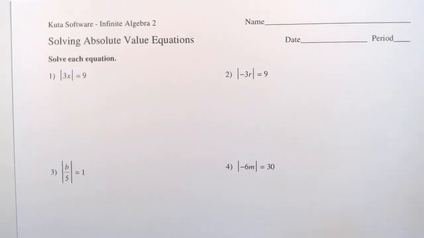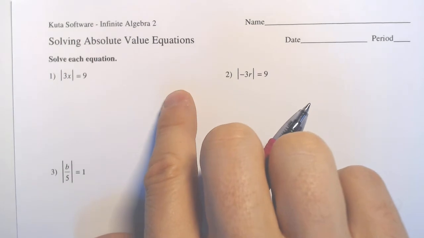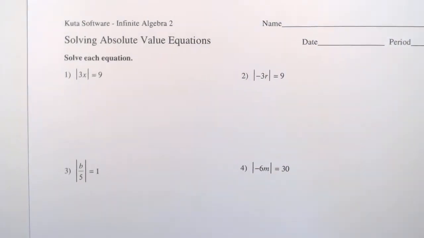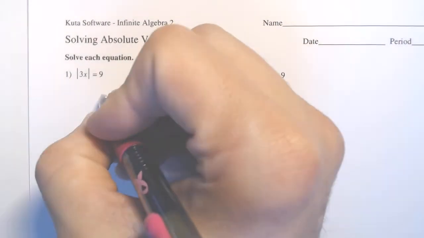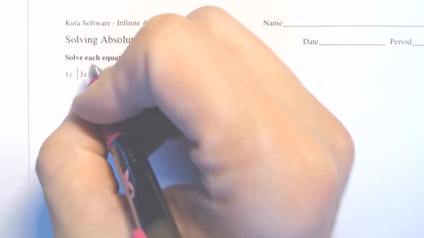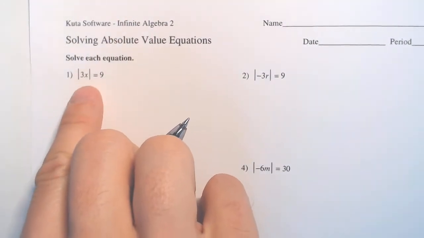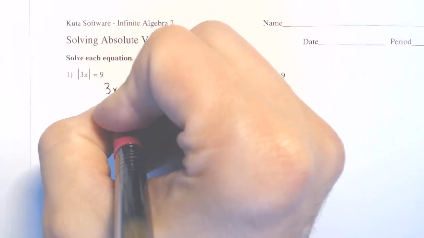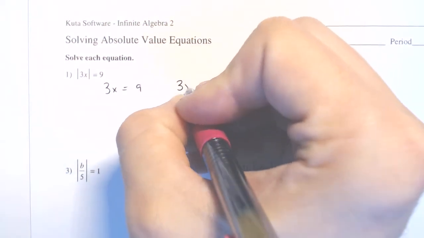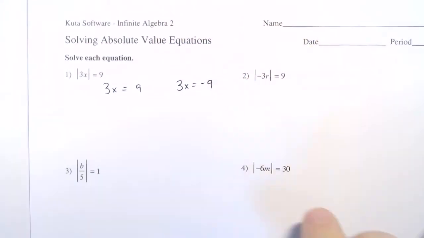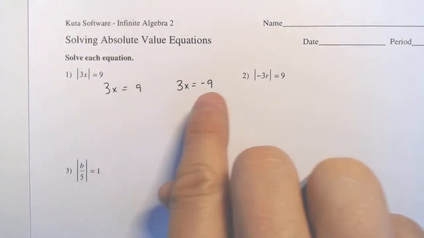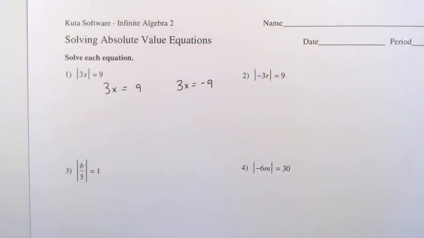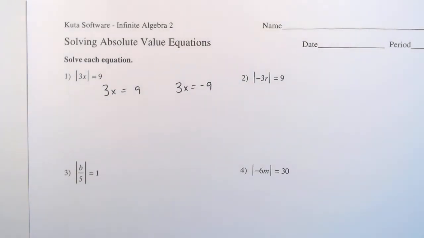Okay? So for all absolute value equations, you are going to need to set up two, and I repeat two, equations. You start by the obvious: after the absolute value bars are isolated, which these are, they're by themselves, you can do 3x is equal to 9 and 3x is equal to negative 9. You change what they're equal to, not what's on the inside, even though that's kind of the opposite of what an absolute value function does. And then you just solve them both.